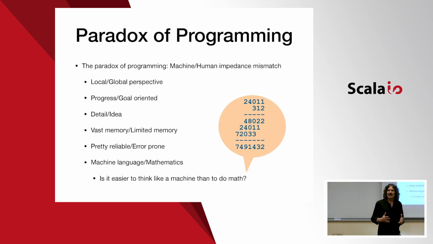It looks much nicer. It doesn't talk about numbers and doesn't talk about making stupid mistakes and algorithms and so on. It talks about ideas. And that's much more human-like than dealing with numbers and bits. So I think the reason it's sometimes easier for programmers to think like a machine than to use mathematics is because of this unfortunate bias.